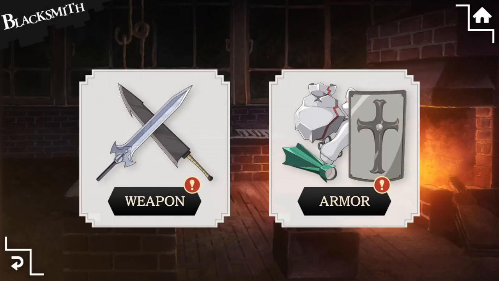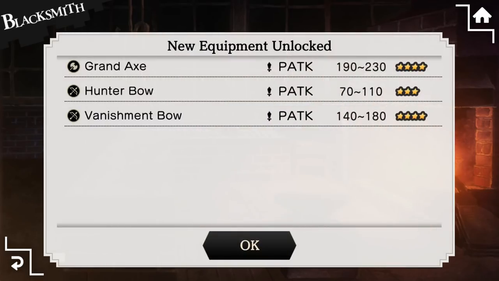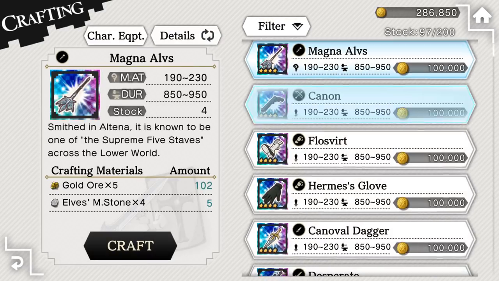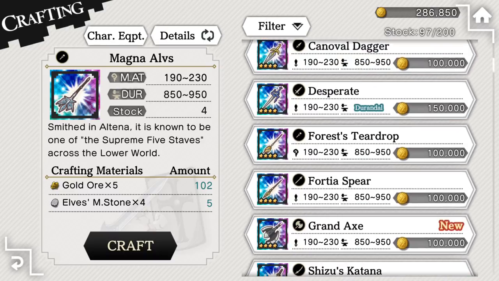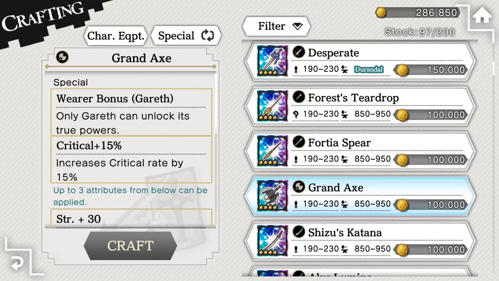Crafting is quite expensive. Alright, now crafting is quite expensive, so the weapons, for example, new weapon unlock: Grand Axe, Hunter Bow, Vanishment Bow. Now this all stems from new events. You'll unlock these new craftables.